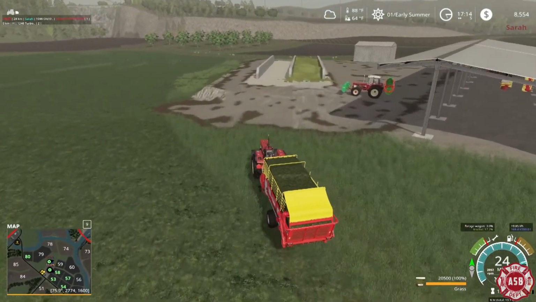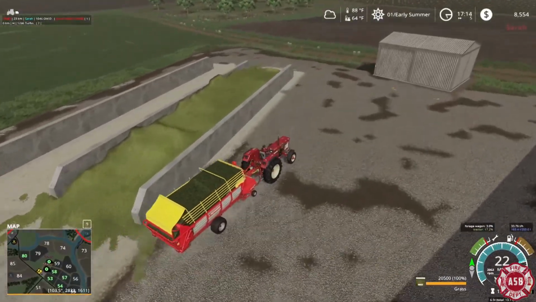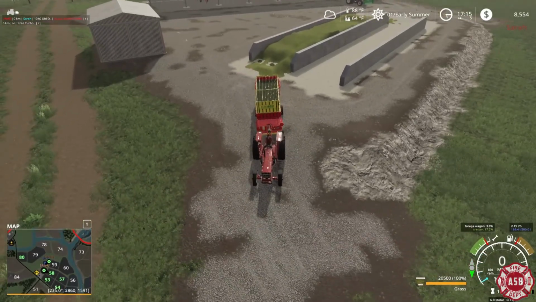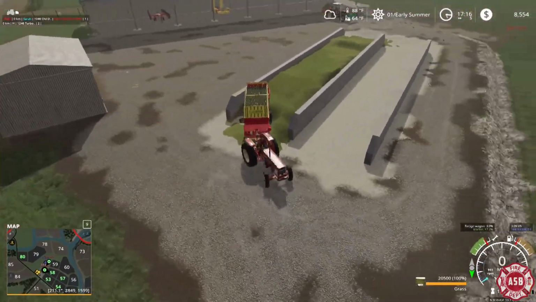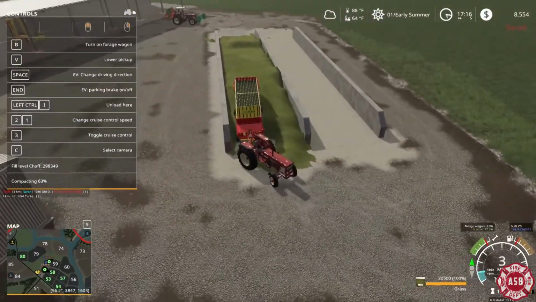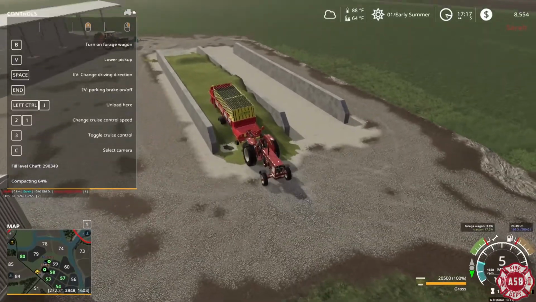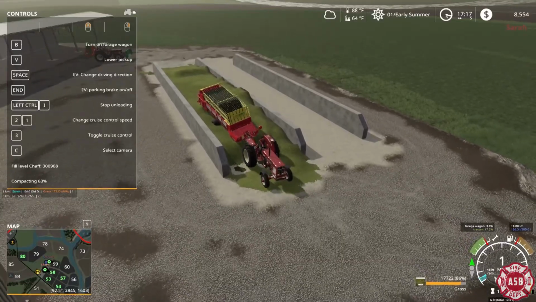Alright guys, here is the last load of grass off of this field. And you see, I really don't think we could get anything else in this bunker after this load here. That sure is something else. Hopefully we can get this in there. Just shy of 300,000 liters. I'm hoping 300,000 isn't the literal max that this thing can hold. Nope.